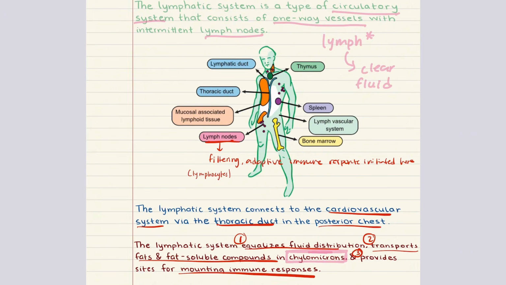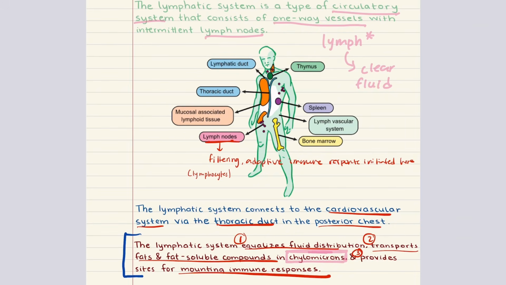Finally, the lymphatic system is a critical part of our immune defense. It provides a route for immune surveillance. It provides a place for immune cells to communicate and coordinate responses. And it provides a setting where pathogens can be detected and destroyed before they have a chance to spread further.